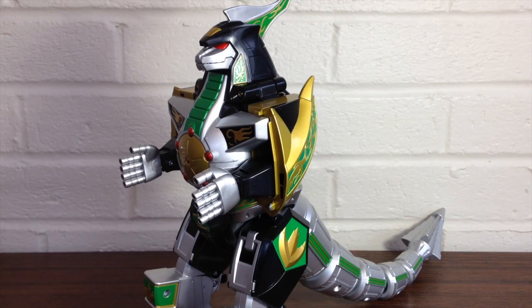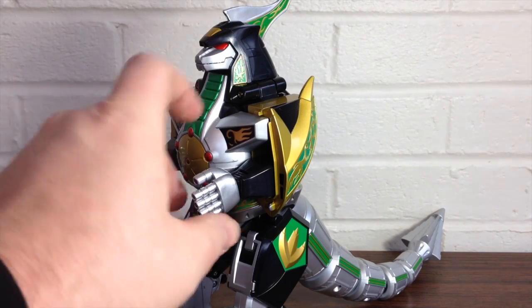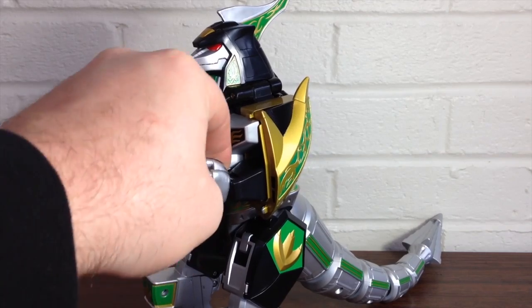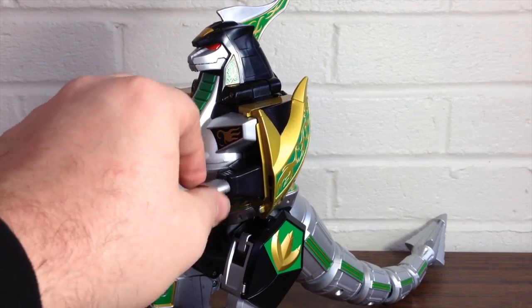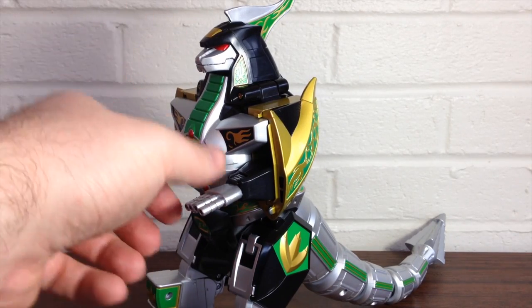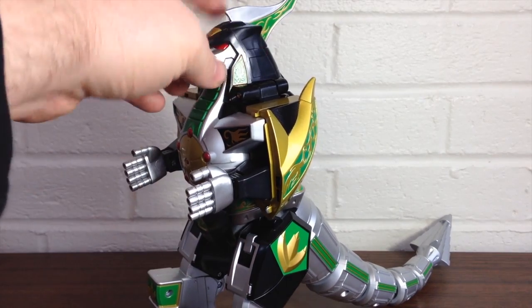One thing that carries over from the original Dragonzord but is heavily improved upon in this one is that, as a kind of tradition of Sentai, Super Sentai, and Power Rangers, the mecha or Zords are not very posable, but this has some major improvements where it counts. The arms have a little bit of movement up and down, and you can get a little bit of wrist movement. Something that's improved is that there's now a wrist swivel, so you can hold his hands like that, which I believe is how he would shoot rockets from his hands.